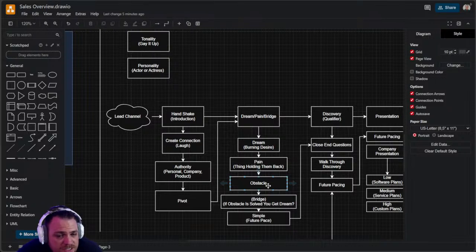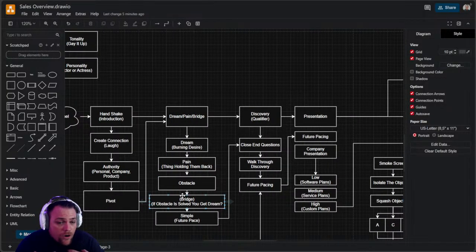Just to make sure that I'm understanding you correctly, your main goal, your burning desire is to get this house, the house that you want your kids to grow up in. But the only thing that is holding you back is your credit, the specific late fees and XYZ on those credits. So here's the bridge. If we are able to help you remove those late fees, remove those collections, remove the bankruptcies, remove those things, or help you market, however you want to transition that. If we're able to help you do that, is there anything else that would be holding you back from achieving that? No, that's it.